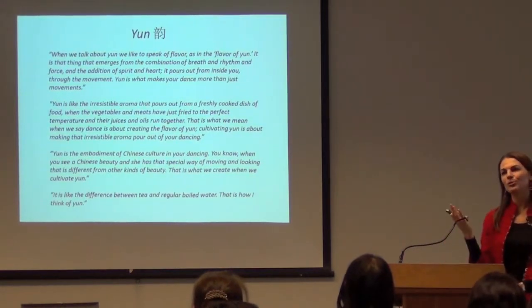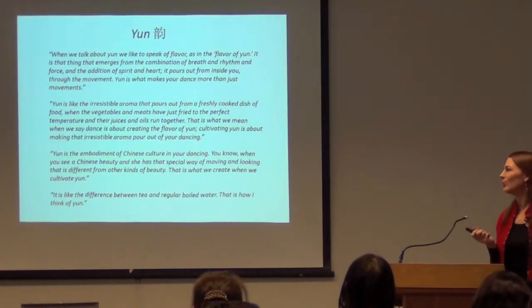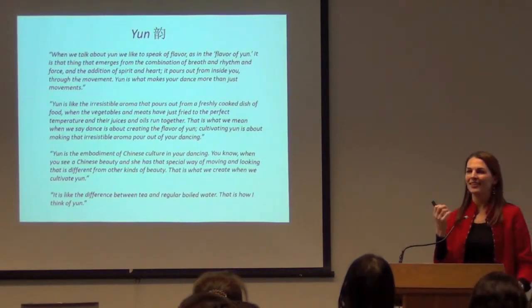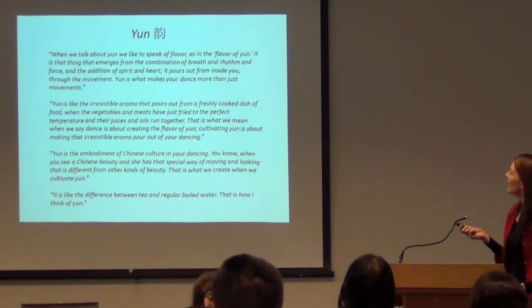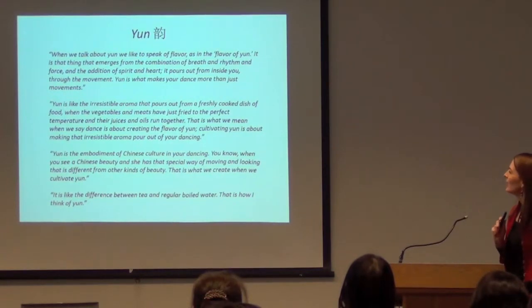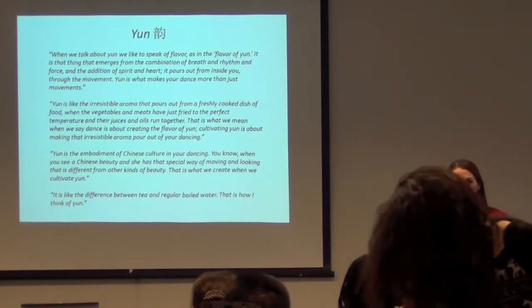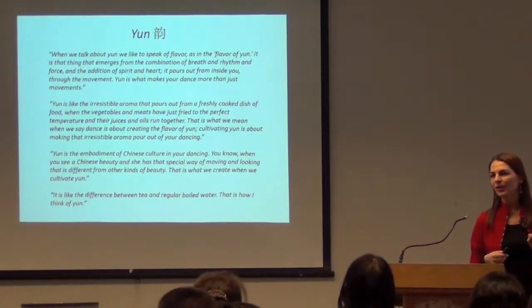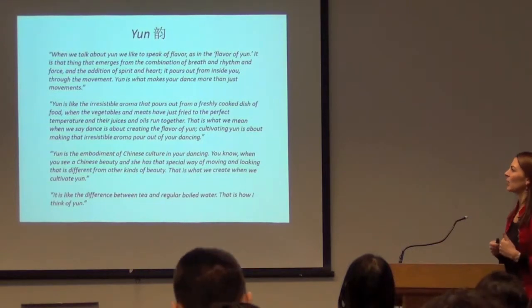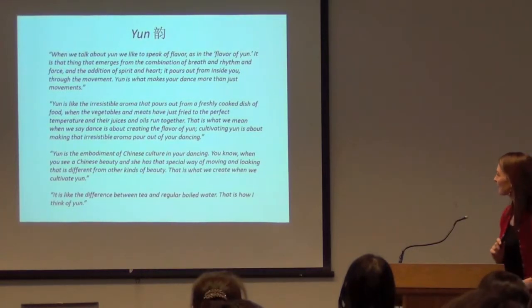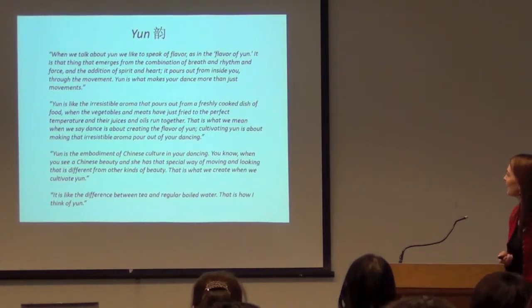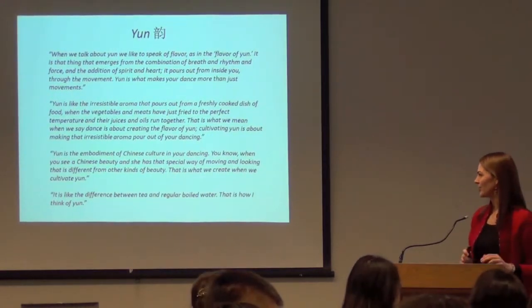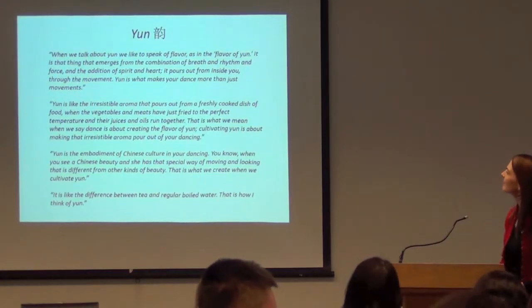So instead of using a musical metaphor, the resonance of a movement, people would talk about the scent that a movement gave them, or the flavor that they could get from the movement itself. And so they would compare it to food, they would compare it to tea. So a dance movement that really didn't have that quality would be compared to plain water, whereas a dance movement that had the quality would be compared to tea. So if it had yun, it would have flavor like tea. And then of course it was compared to beauty and compared to Chineseness.